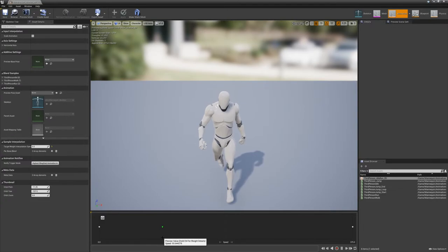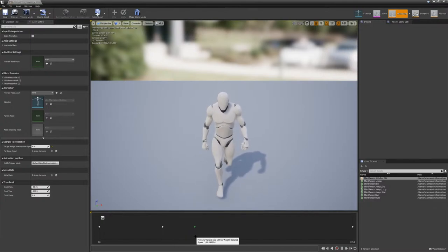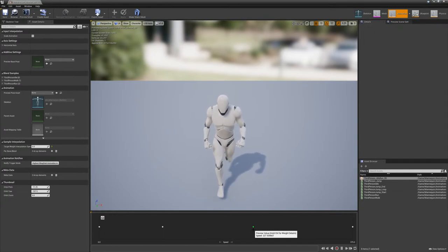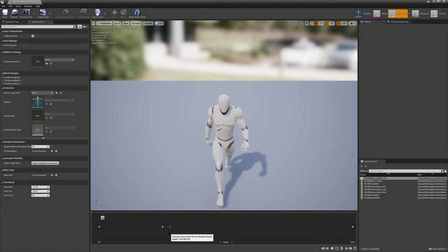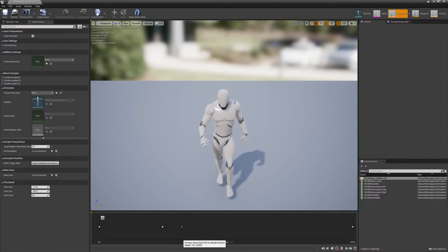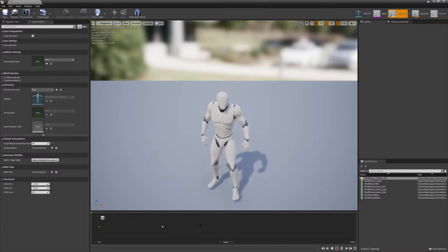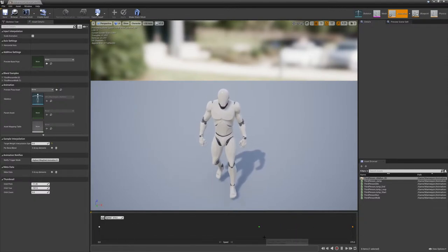And then as you still continue to press up, you can see that he's going to start blending that walk animation. I'm going to get a little bit more giddy up in his step here until he's actually full out running. And so that blends that animation all the way out, which is really, really nice. But what I want to do is delete the run and move the walk all the way up. So that no matter what, the fastest he goes is walking.